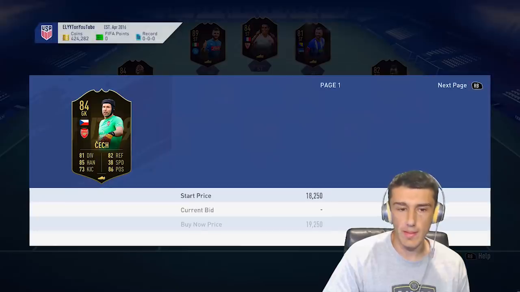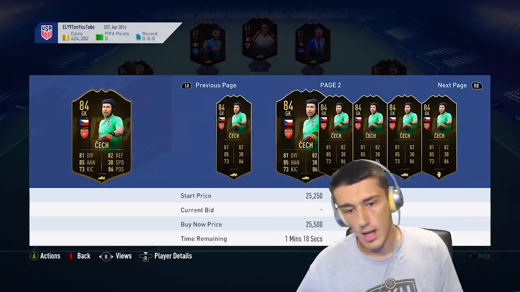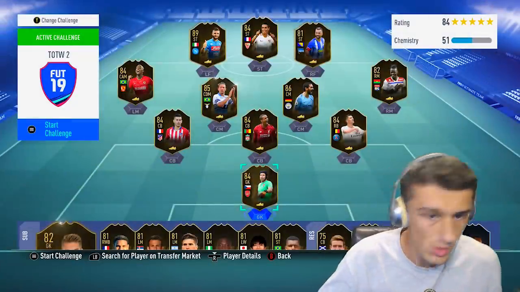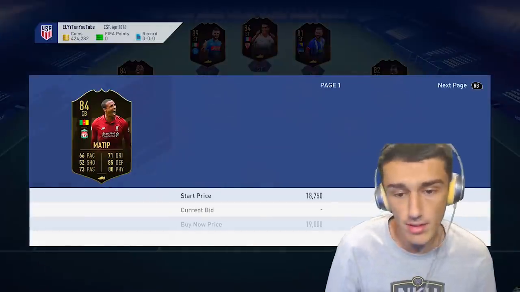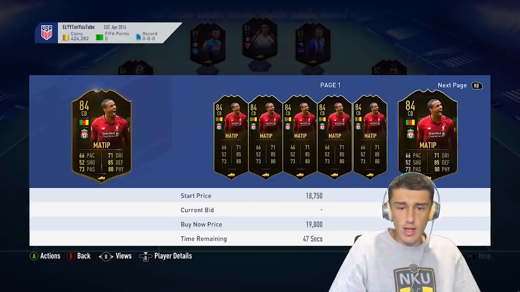Now, it might be different for Petr Cech. I'm sure a lot of people have picked up Petr Cech as an investment. Right now, he's less than 15,000 coins, and there's probably a lot of people that picked up Matip as well. But I still like Matip as an investment, honestly. I like this card right here, guys.